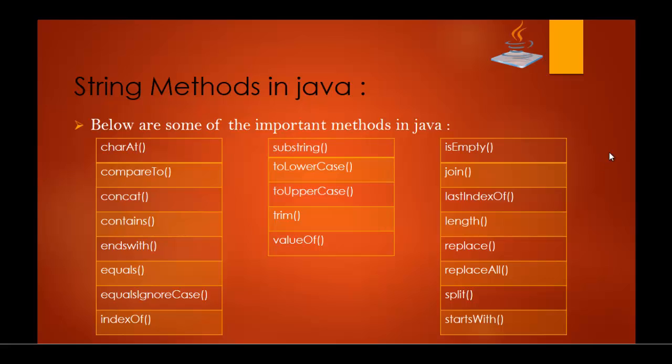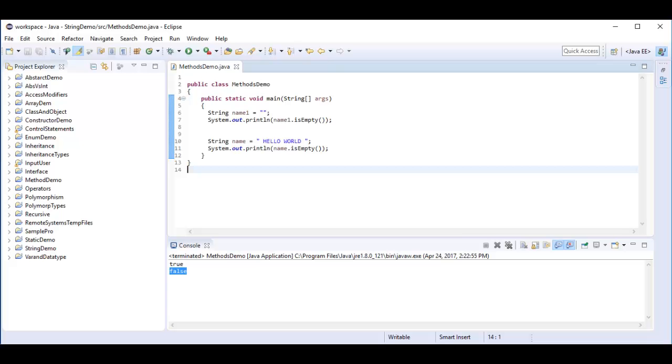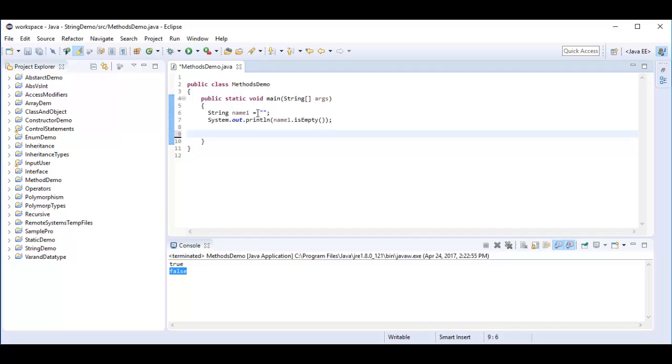Now the next method we have here is the join method. What is the advantage of using join? Let us understand that very clearly right now. Let me jump into Eclipse. Keep in mind the join method returns a string joined with the given delimiter. Let us understand what exactly join does right now. Let me remove this, and we have name1 here, so let me remove this also.